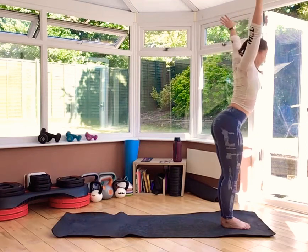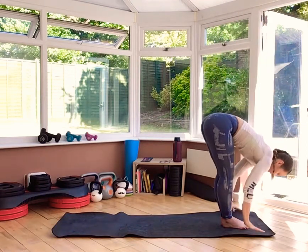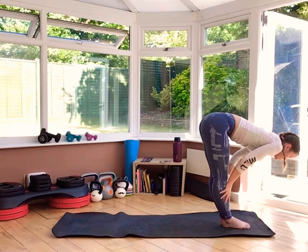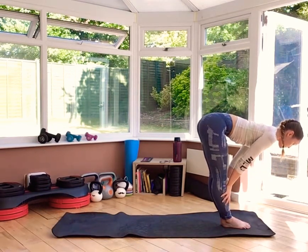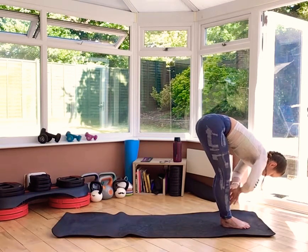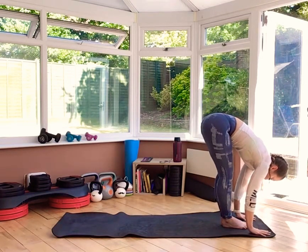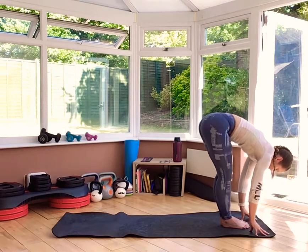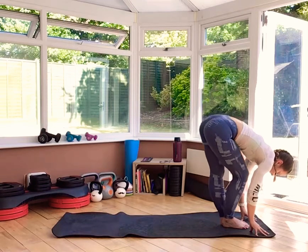Forward fold. Now hands come to your shins. We go for a flat back. Shoulders pull back, belly lifts, spine is nice and long. Come down to fold, knees soften. Now we're going to walk our forward fold. So come onto your fingertips and then gently bend and straighten one leg.